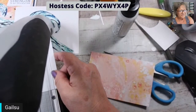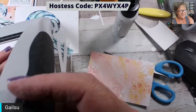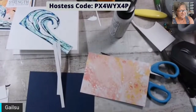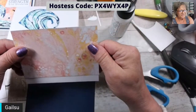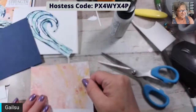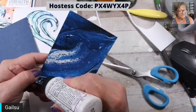All right, so we want that 5 by 3 3/4. Let's make that even. All right, so this piece goes almost to the bottom. It's like a half inch shorter. So 4 1/4. Whew. Genius.